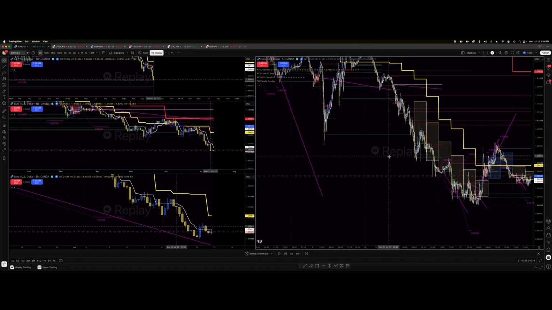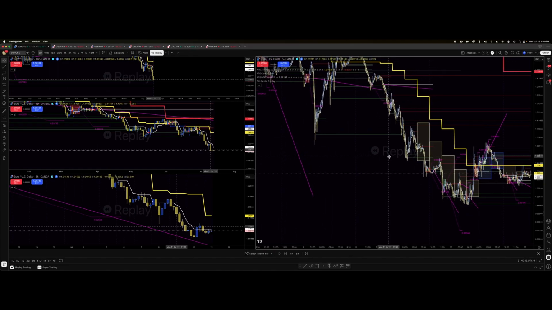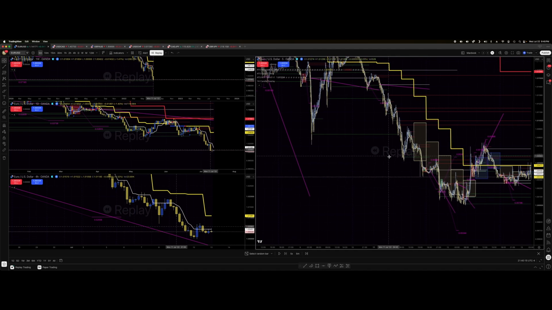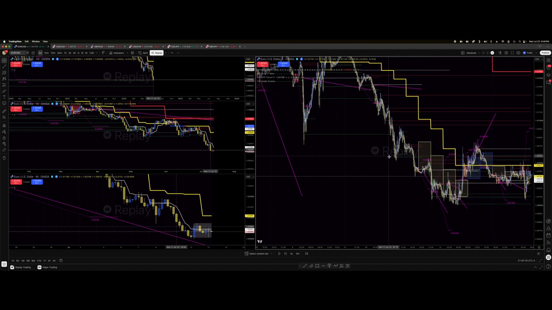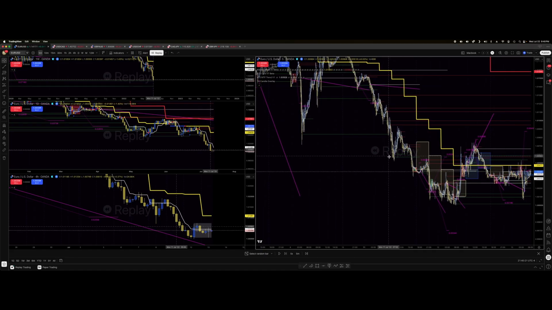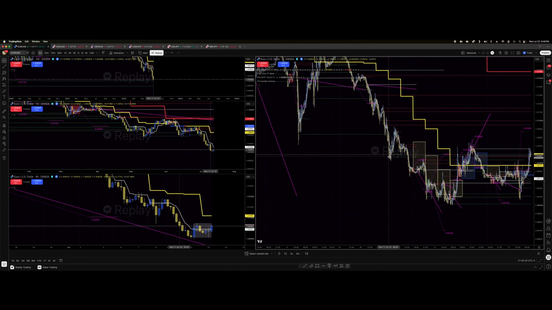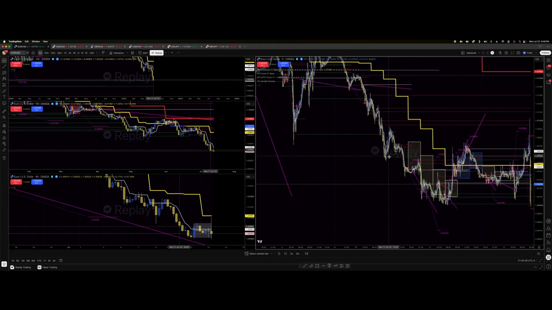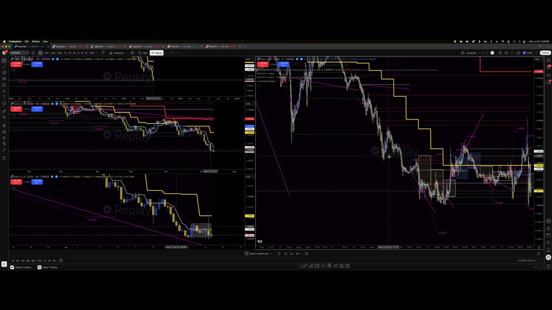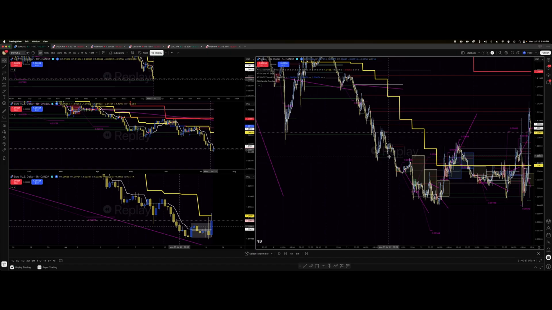People still looking to get in. I still want it to go down. I want to buy more. I want to sell, sell, sell. Start accumulating. Come on, big bankers. Accumulate, accumulate. Go up, go down. Oh, yeah. Oh, that's the manipulation right there. Boom. Taking out all that liquidity. I think we're heading up.